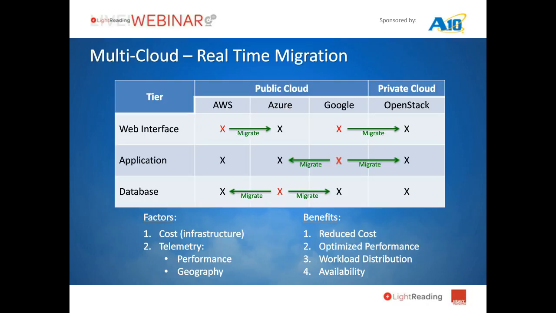So as you can imagine, there's a lot of intelligence, a lot of information that needs to be collected. But when you think about all these factors that are out there, as I mentioned, the cost of the infrastructure at any given time, the cost of a cloud provider based on the country or the region, they're going to change and they're going to be different. So by having this entity either learn this information or at least provide the ability to be programmed with this information, intelligent decisions can be made about pushing applications and their application delivery services as needed. And Jim, I don't know if you have any comments on that, but I think that's a very great example of the idea of a multi-cloud environment.